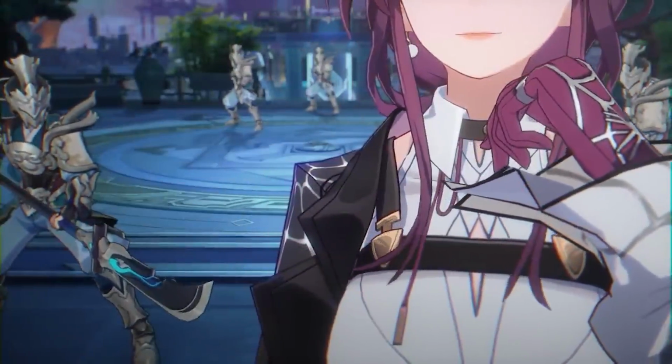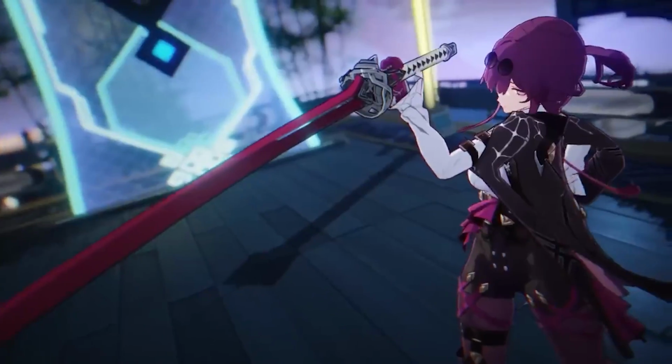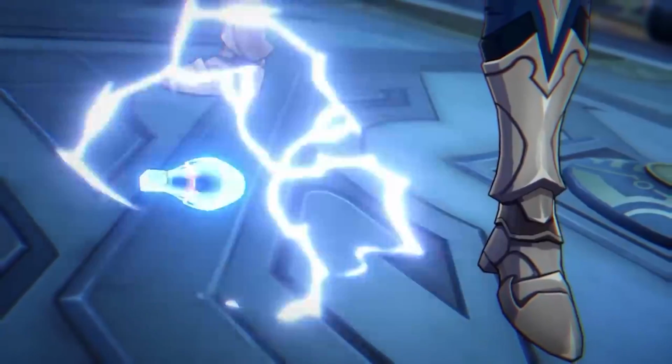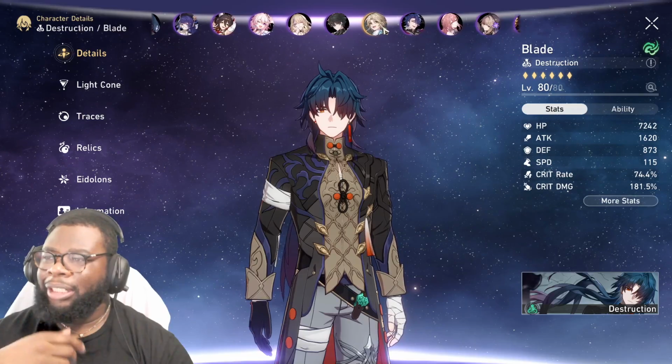And my conclusion was that at the end of the day, with a well-built Kafka, crit is going to do more damage, all right? Now, that doesn't make sense. Why would that be a thing? Why would crit be better if her multipliers are so low? That doesn't make sense. Well, I'm telling you, it does make sense.